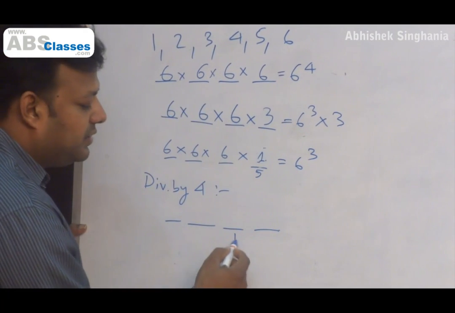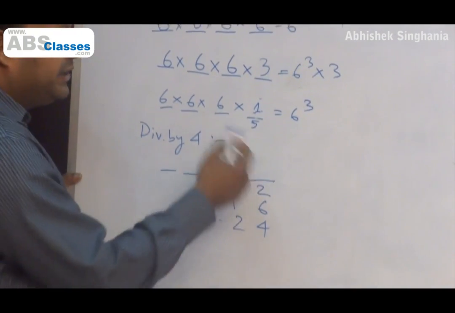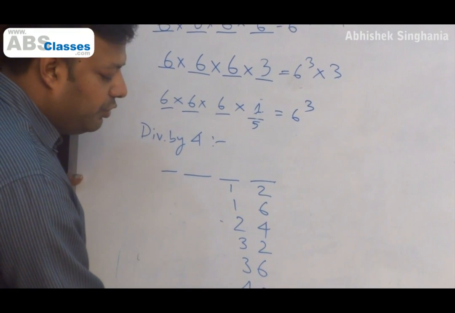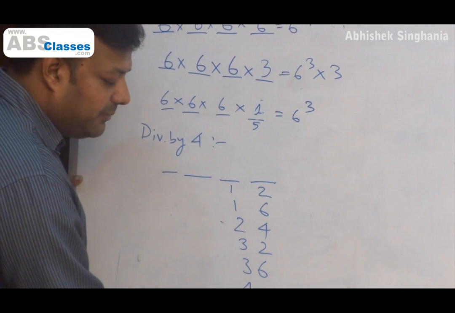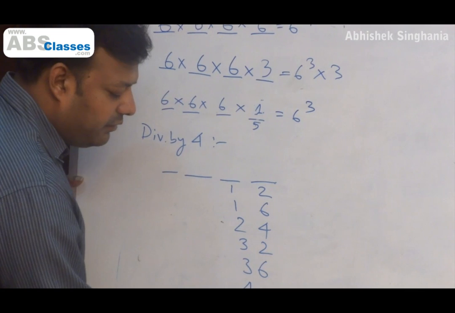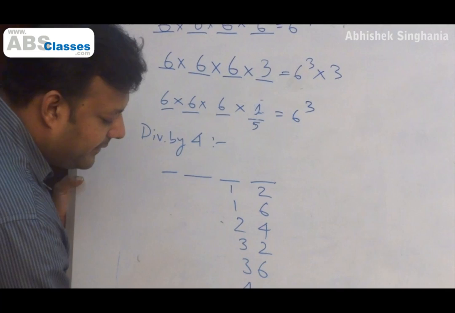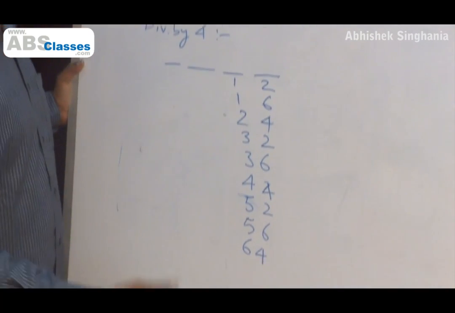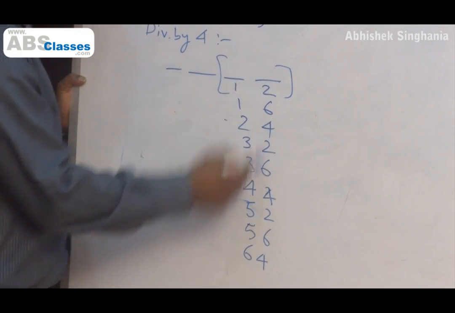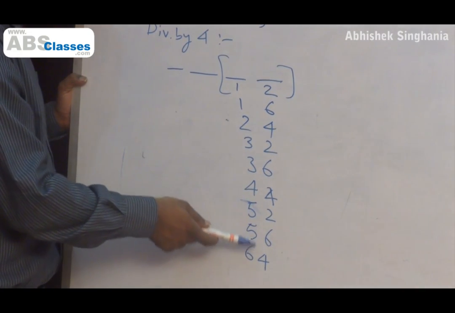So we'll start with 1, so it can be 12, it can be 16, it can't be 20, but it can be 24. No 8, so no 28, but 32 obviously, 36 would be there, 42, 40 is not allowed, but 44 can be there, repetition allowed, 48 is not possible, so straight away go to 52, 56 can be there, 60 not allowed, but we can have 64. Henceforth no other multiple of 4 can occur in the last 2 places, which means how many choices for the last 2 places? 1, 2, 3, 4, 5, 6, 7, 8, 9.